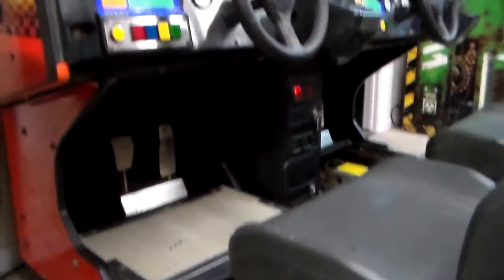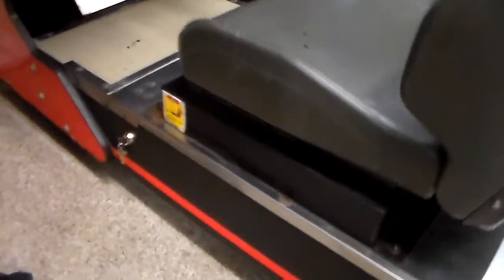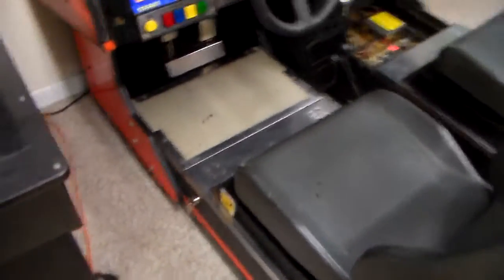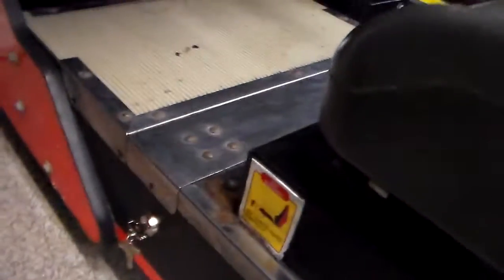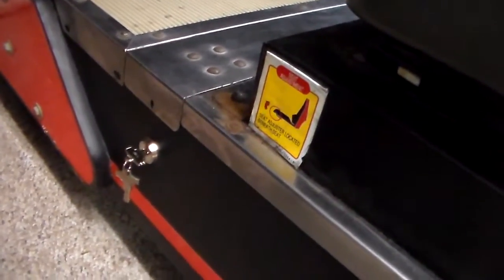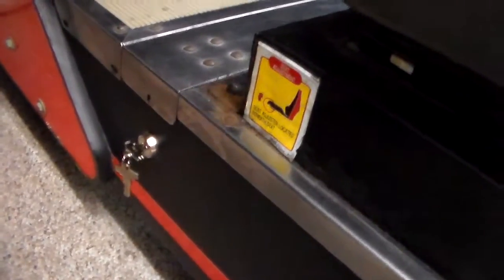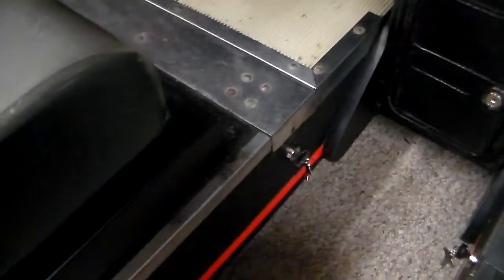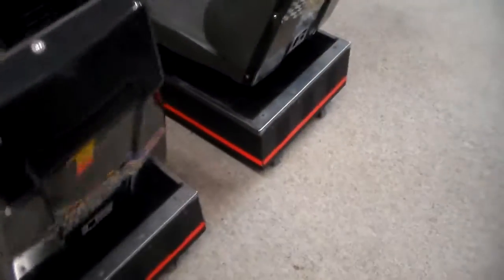You can look it up on the flyer — it tells you the total weight of both pieces. The way you accessed it was on the side here. There were some screws that held on some of the trim, and you see that key and lock right there. You'd put that key in and turn it — there's one on each side. I've already unlocked it, and when you did, you can pull the seat back.